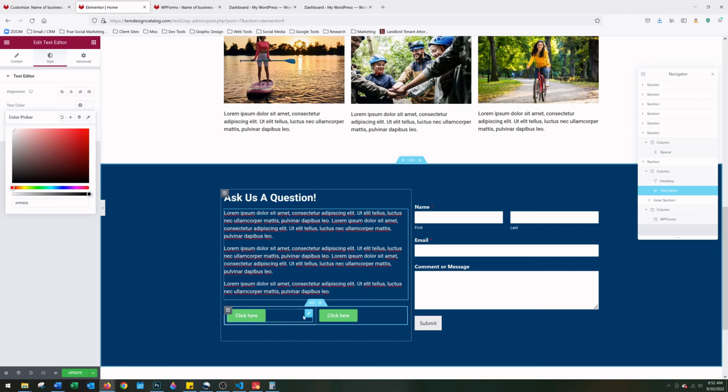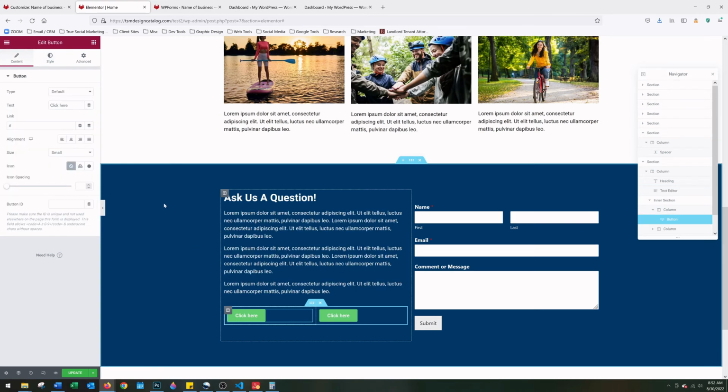Alright, and now on to the buttons. So we'll edit those by clicking the edit icon here, little pencil in the top right. Now each of these has a link in them. Again, just like we did at the top, you can choose what this link does. So I'm going to make one of these buttons an email button and the other one a text button. So I'm going to walk you through the first one here. Change this over to email.